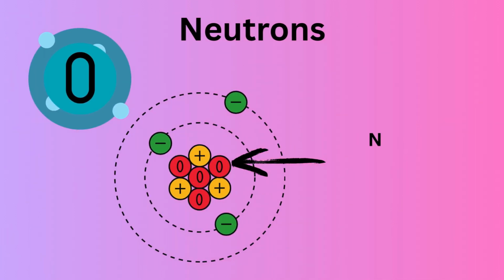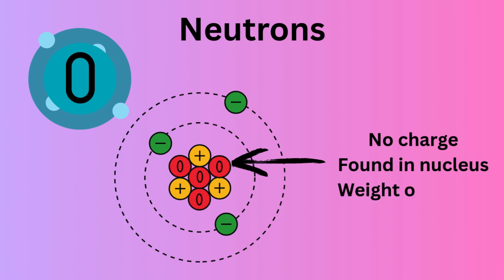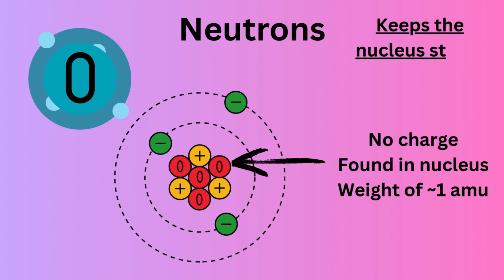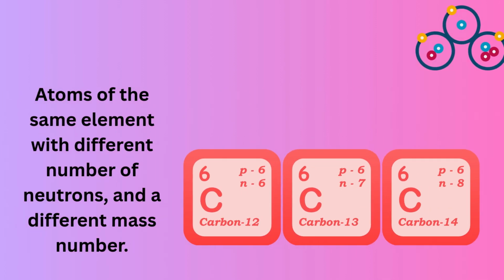What about neutrons? They hang out in the nucleus too, but they're neutral, no charge. And they have roughly the same mass as a proton, right? What's their main job in the atom? Well, they're really important for keeping the nucleus stable. Remember, all those protons in there are positively charged and like charges repel. So neutrons act like a buffer. They kind of counteract that repulsion and hold the nucleus together. They're like the peacekeepers.